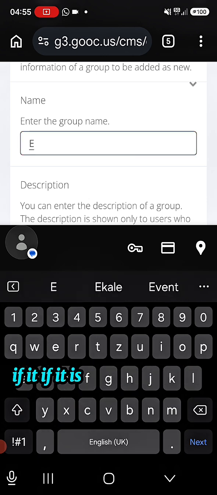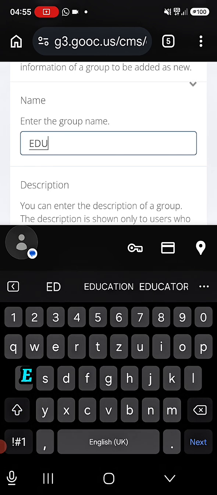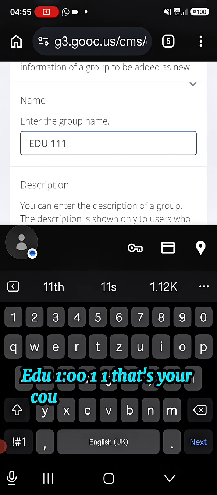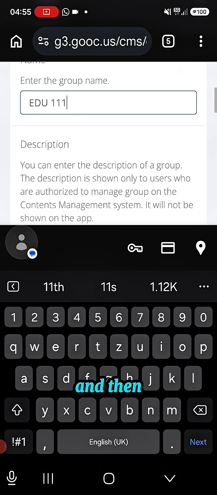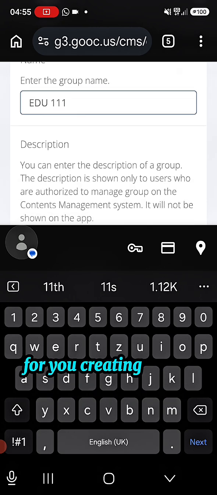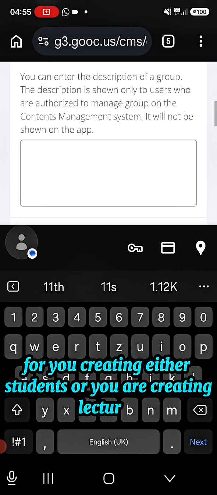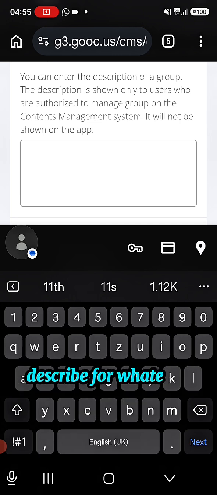If you are teaching education, EDU 111, that's your course for that group. And then for creating either students or lecturers, describe for whatever course.